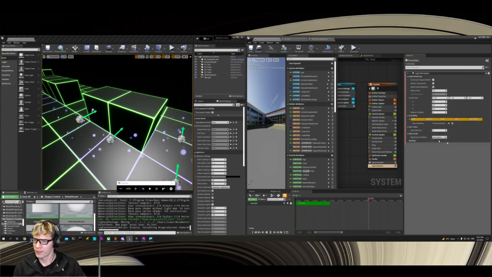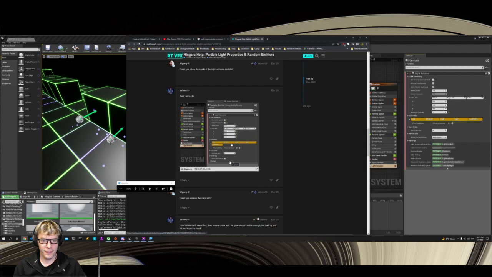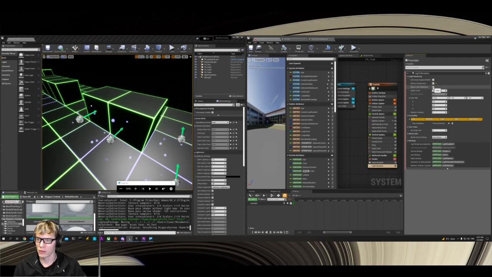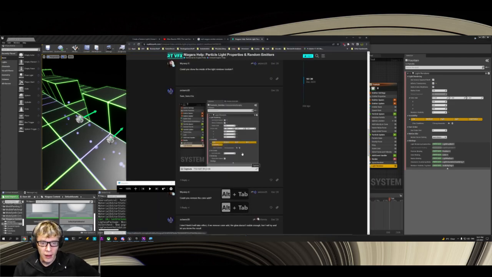Scalability, don't care about. Bindings, yeah, I don't. Alpha scales, radius scale. I just want to find a value that I modify and all of a sudden it's super bright. But I'm not finding anything. Dang it. Render visibility. Don't know what that does. Let's go back. Radius scale, effects translucency. Actually, I should probably make sure that this guy's posting an image of something that he got working, not just random stuff.